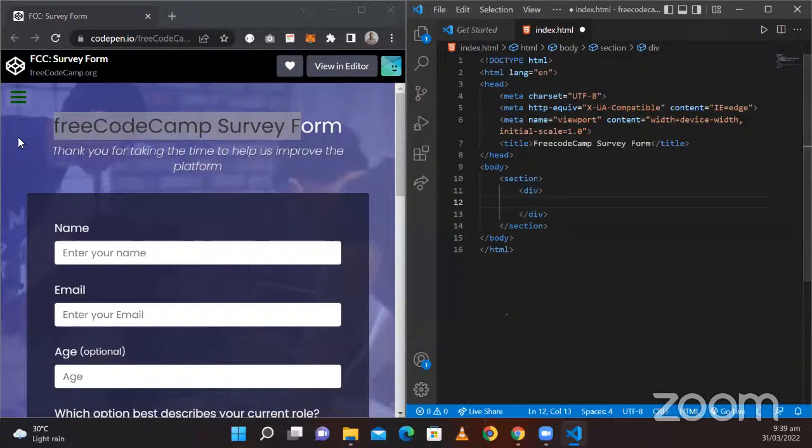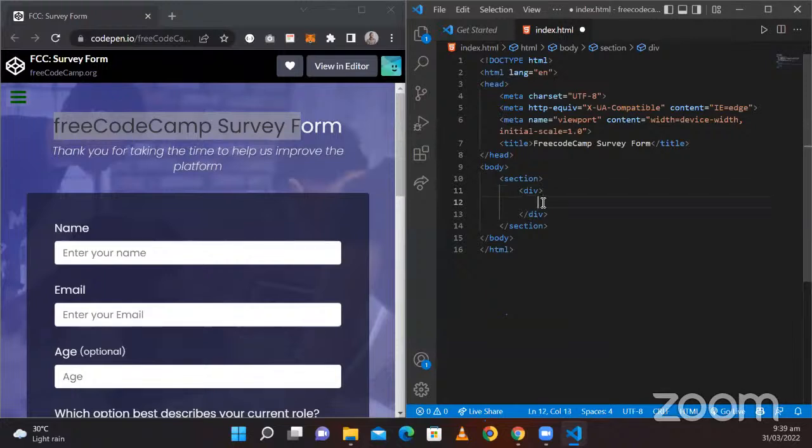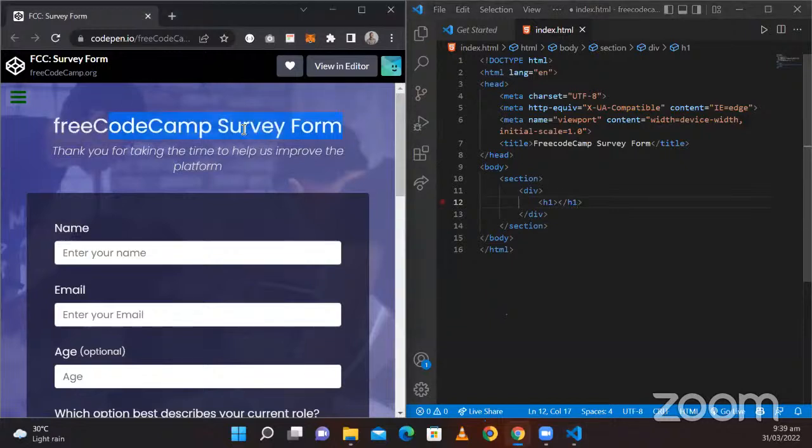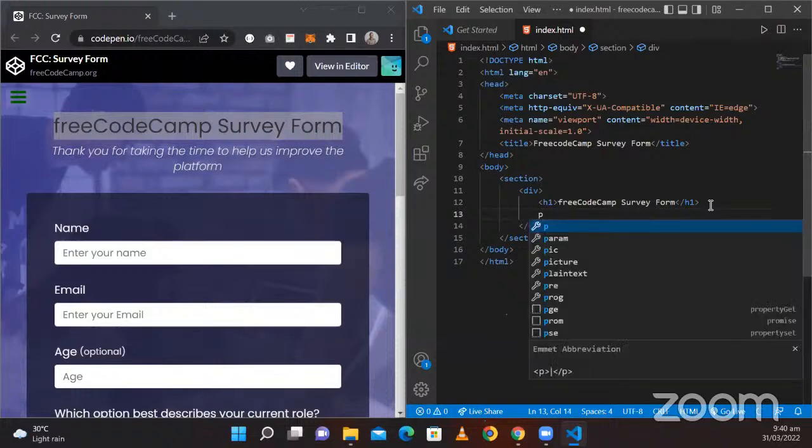So inside my div, whatever I'm putting up here, this comes from, "Thank you for taking the time." Yeah. So I'm actually going to put this up here, the H1. I'm just going to copy this, and same for the paragraph.